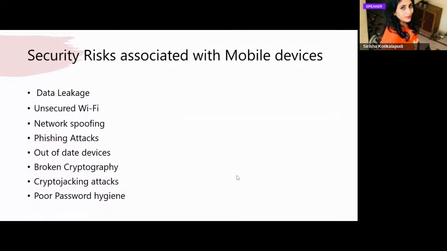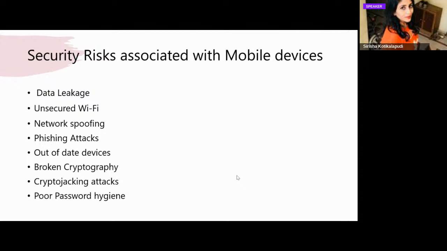One of the top ones is data leakage. We all download free apps from the Play Store, App Store, and other third party app stores. These free apps, although they work as intended, can also collect user data and track the users. Also, all of us have a habit of connecting to free Wi-Fi, which is insecure by design, and network spoofing, in which an attacker can create a fake access point for the users to connect to.